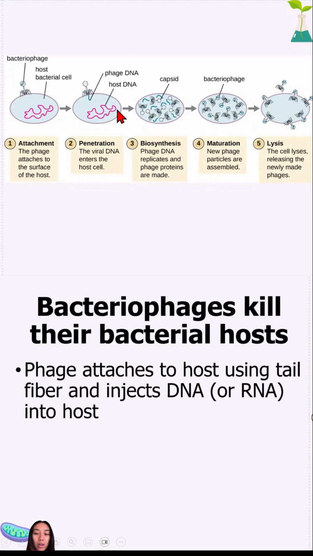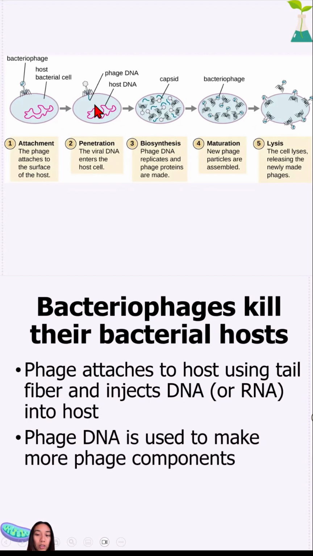So this big blob right here is the bacteria, and the phage DNA is in blue. Just to keep things more clear, in this diagram, they're also showing the host bacteria's DNA in pink. So the phage injects its DNA into its host, which again is a bacteria. It could be E. coli, it could be Salmonella, depends on the bacteria. And then that DNA that gets injected into the bacteria is used to make more phages, because remember, DNA carries information, and the information that is carried is essentially the recipe to make more phages.